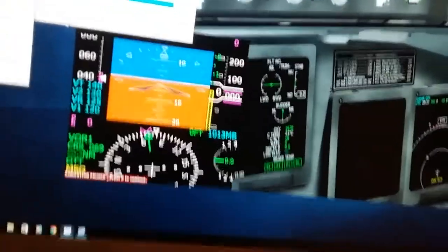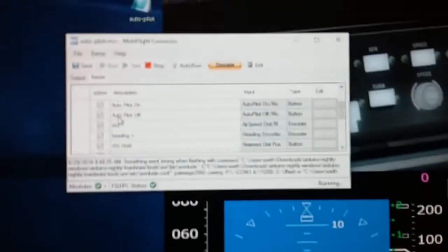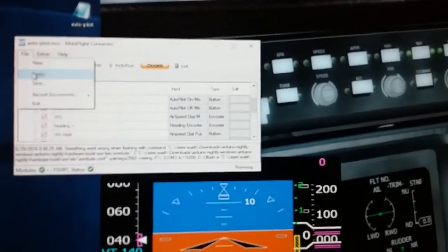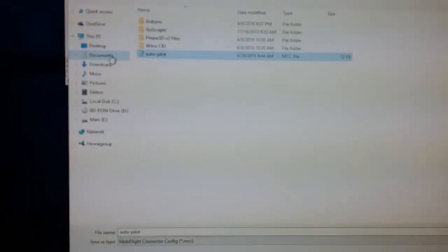But anyhow, you'll see that when you open up the file here, once you have this, here's an example. Once you have your thing mapped out here with all your controls, you hit File, Save, okay? There it is right there. And then you would save it. This is in my documents, and it's called Autopilot. Let me just open that. This is the code that just wrote for us just by plugging in those variables.